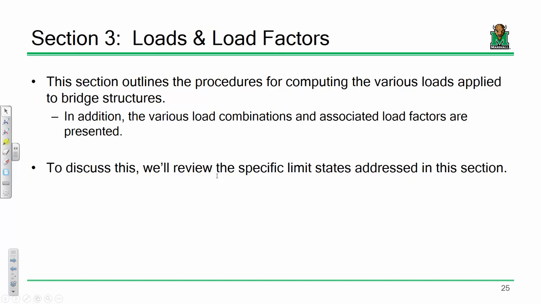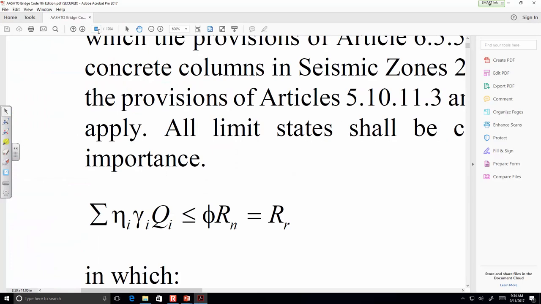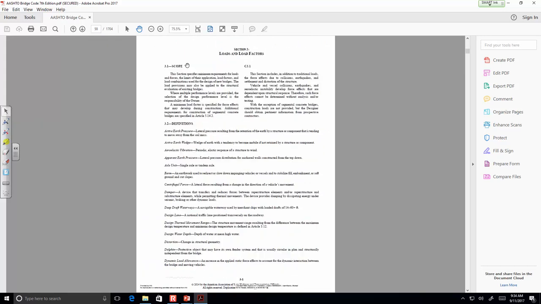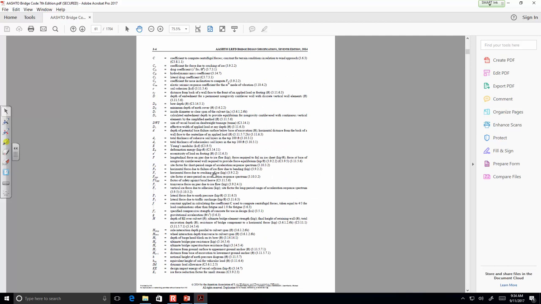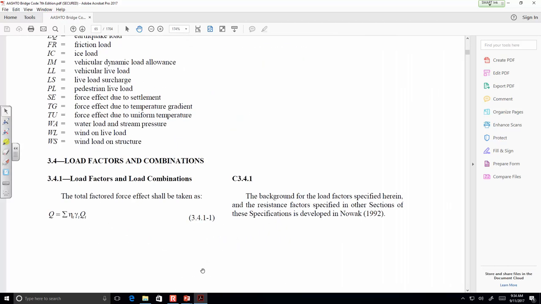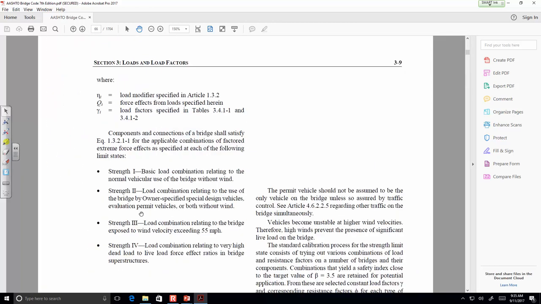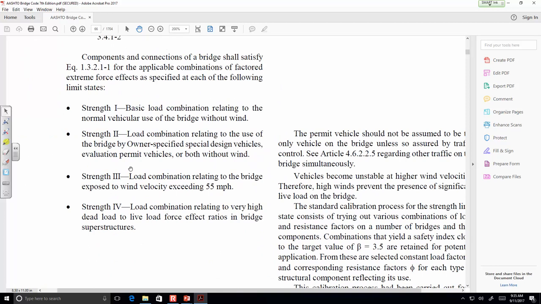So, I want everybody to turn to that. So, here's the specification, and we've got the scope, definitions, notation, and all that. We'll move past that. Okay. So, load factors and load combos. So, first off, the total factored force effect is just the sum from a particular load combination. I think everybody knew that. But I want to get into these different limit states. Now, when we're talking about the strength limit state, each one of these limit states, like it says, strength 1, strength 2, strength 3. Each one of those is a load combination. So, if you remember from steel design, we would have like 1.4 dead. Then we would have 1.2 dead plus 1.6 live. And then we would have this and this and this. Well, think of each of these as its own particular load combination, but each of them have an intended purpose. They each have a reason behind them. So, for instance, strength 1. Strength 1 is the basic load combination related to just normal, everyday use of the bridge without the effects of wind. Again, I don't care what bridge you design in this class, you'll be checking strength 1. Period.